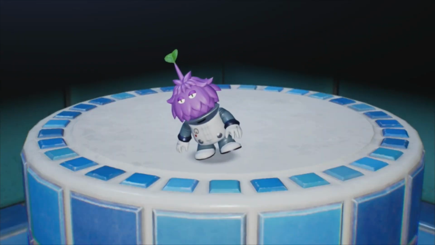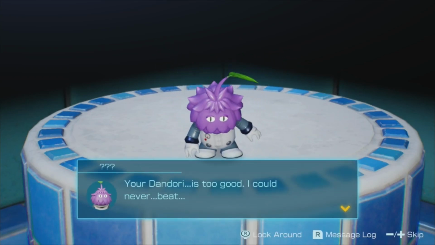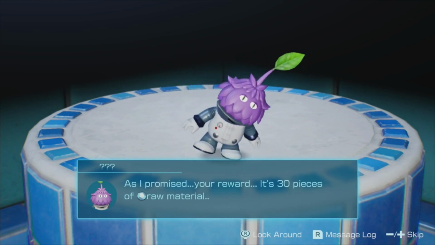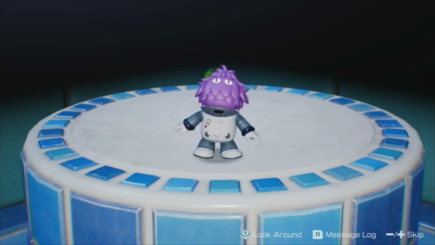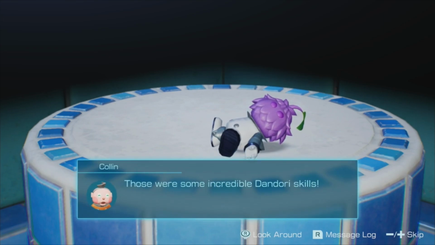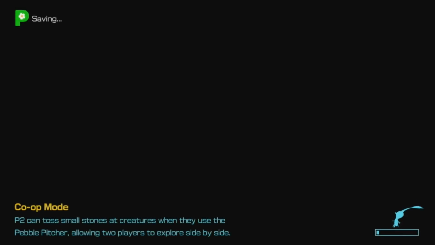Okay, but we still completed the tunnel, so that's fine. Your Dandori is too good. I disagree. I could never beat. As I promised, your reward, it's 30 pieces of raw material. Boom. Alright. Those were some incredible Dandori skills, alright. Let's get them out of there. Yeah, it really wasn't. I appreciate you saying it, but it really wasn't.